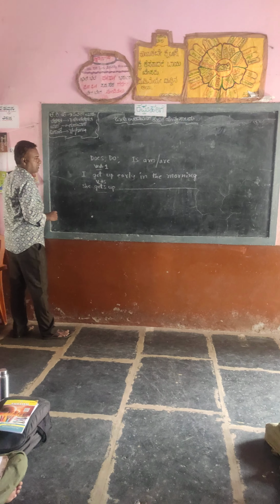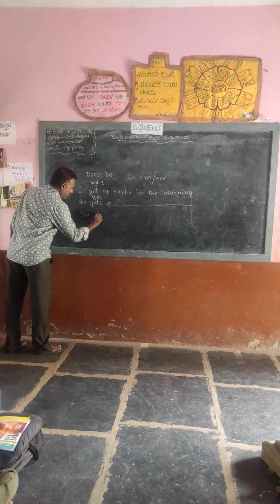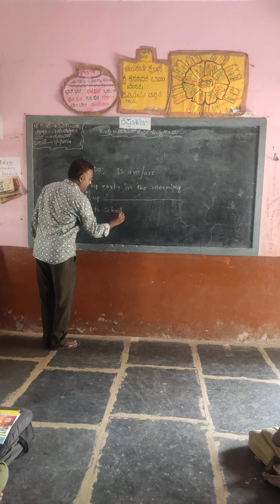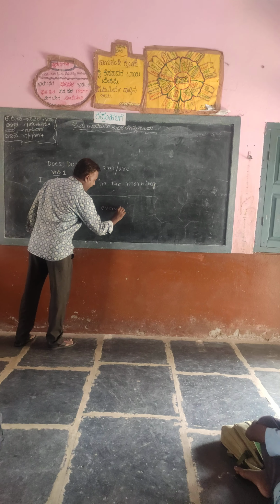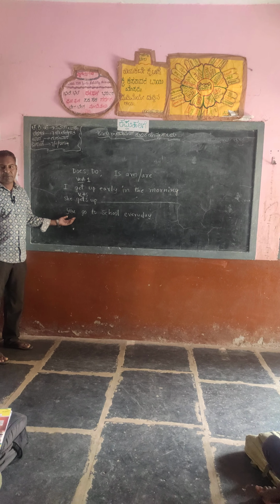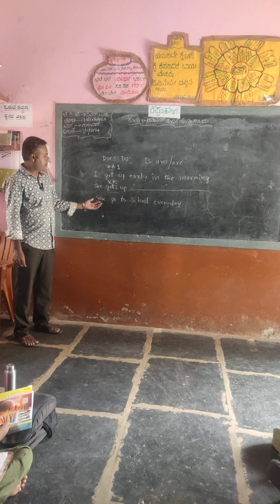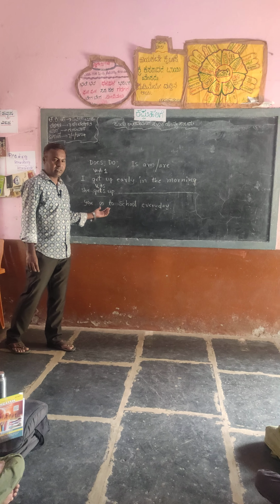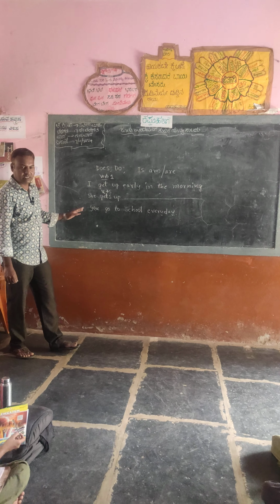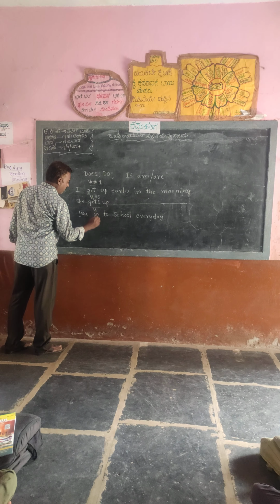Okay, let's learn one more example. You go to school every day. This is the simple present tense sentence. It means you do this action, you are doing this action every day, so that you are saying that you go to school every day. It means you do this action every day. So you is the plural subject, so that you have used a verb 1.